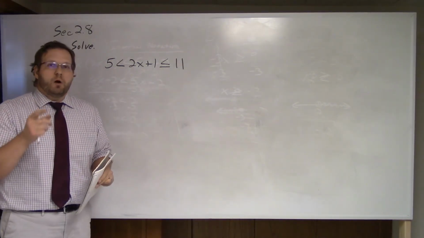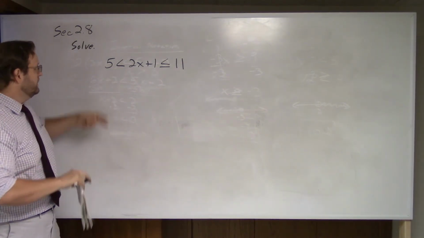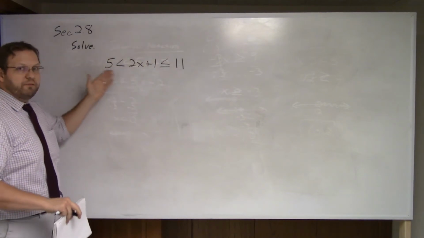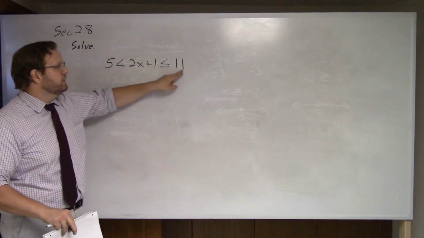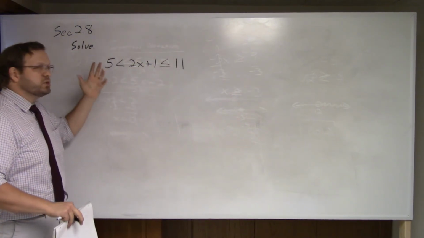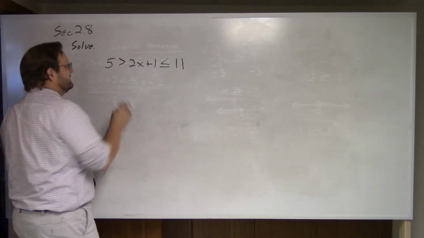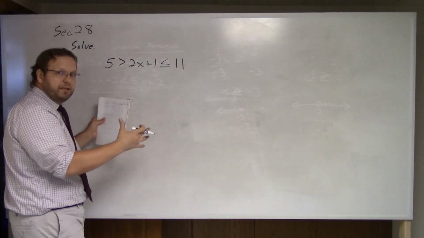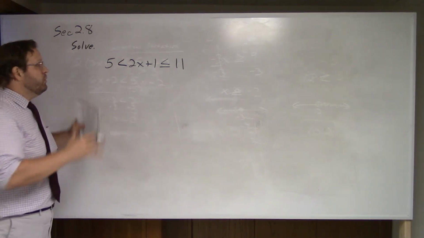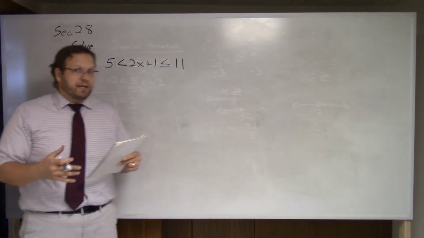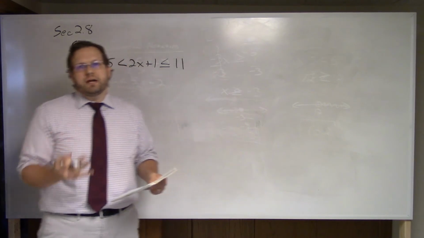Now, in these compound inequalities, I want you to always look for this growth from left to right. I start on a low end of 5 and I get bigger, bigger, bigger to 11. You never want to switch that or have something like this. That wouldn't work in this format. It always has to be increasing from left to right. Now, when we solve this, we solve it like we would any other inequality. What you do to one side, you do to the other. It's just here we got three sides.